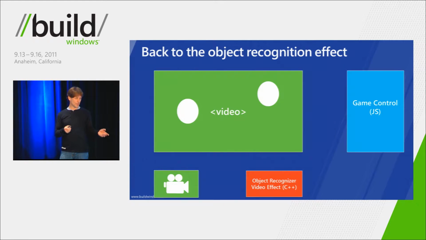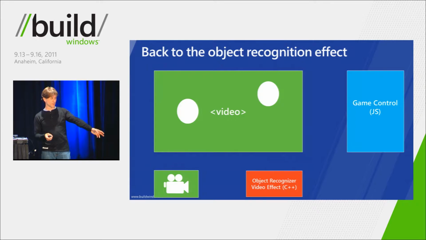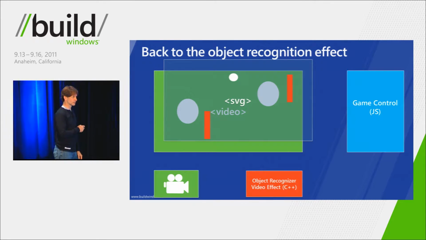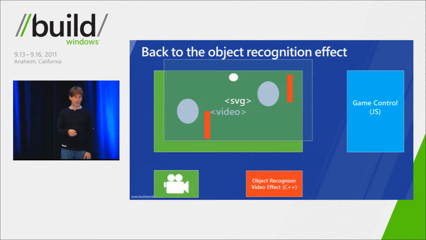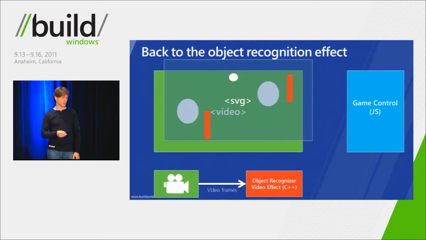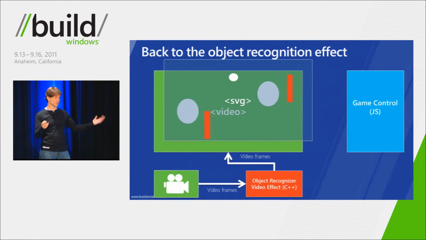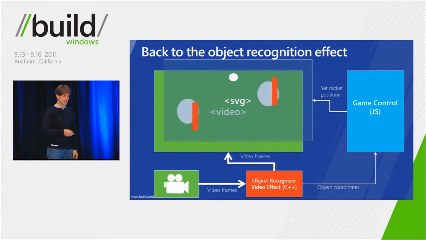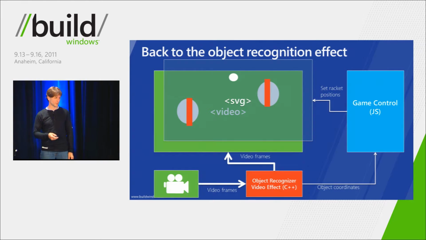So what we do is that, of course, that game is in JavaScript and HTML, and we're basically just using a canvas to display the video captured from the camera. The camera's shown down at the left, and we're going to overlay scalable vector graphics using HTML on top of that so that we can effectively have an overlay for our graphics and play the game. And then the flow underneath is that the video frames come in from the camera, and they really just pass through to that canvas. So it's just capture preview. And then we're going to be extracting the coordinates and sending them upward to some JavaScript code, and then providing that to control the actual UI interaction.